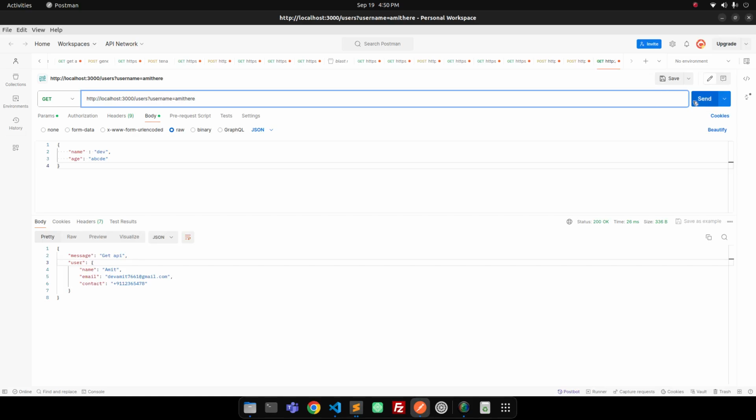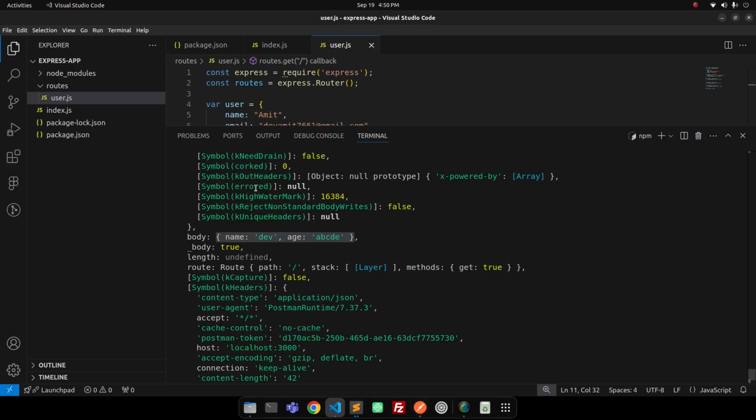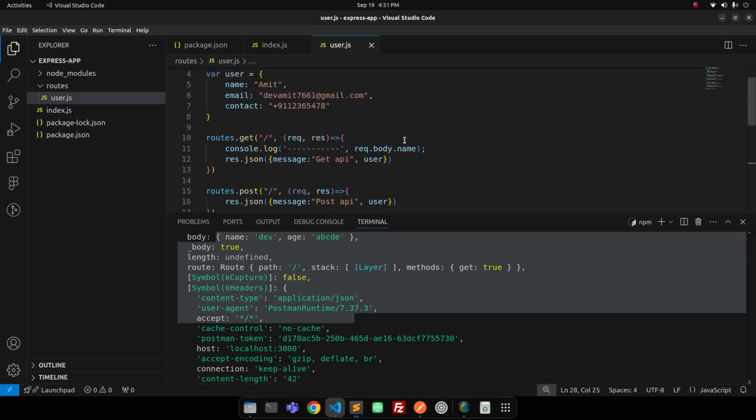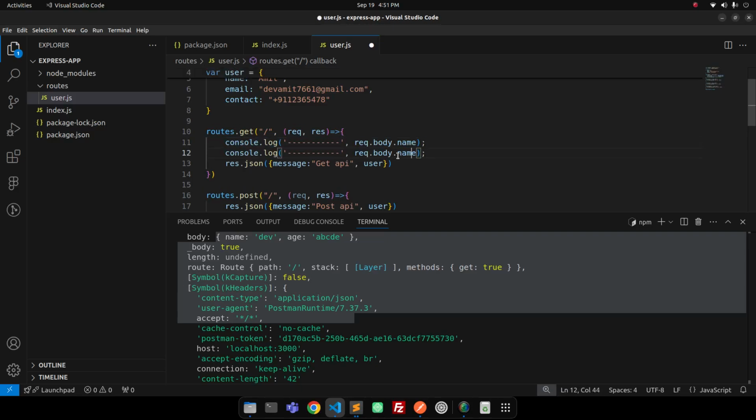Okay, if I hit this one, how will you access this? To access this, you will have to write something like this below this. Just copy it, and that comes under the query parameter. How? Let me just dump the query here. The type name is like query. Okay, I just save it.